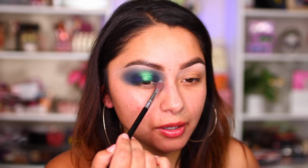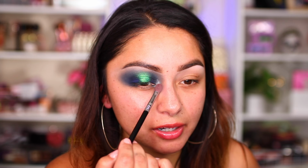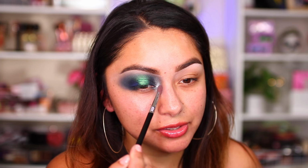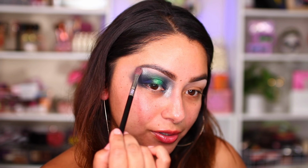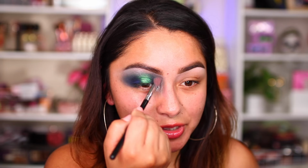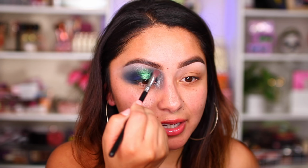And I just hope that this goes well, because I'm really unsure of, well, you guys already know what look I'm gonna do, but right now I'm in the process of doing a look that I have not planned out. I just know the colors I'm using, and I'm gonna just pack this color right here to the inner corner and up here. So I'm just applying it right underneath the eyebrow like so. I'm just working on blending this color out.